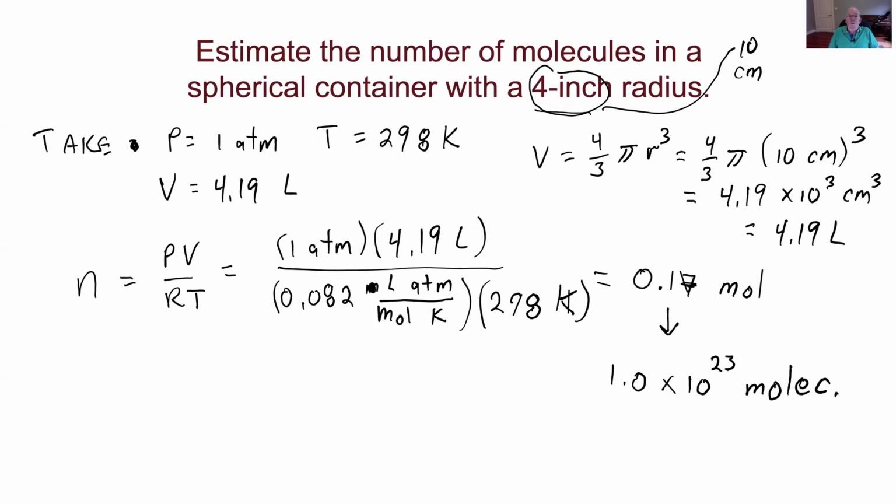Okay. One of the points I want to make from this is a relatively small thing, right? It's a 4-liter thing, so it's a volume that's a bit bigger than a giant bottle of soda, right? And it's got 10 to the 23rd molecules in there. Okay, so any sample of gas is always going to have a lot of molecules. We said to be an ideal gas, it was supposed to have a really large number of molecules. There's no way that's not going to be true, right? We'd have to be at a very, very, very small pressure, almost unachievably small, in order to have that postulate or that assumption not be correct.